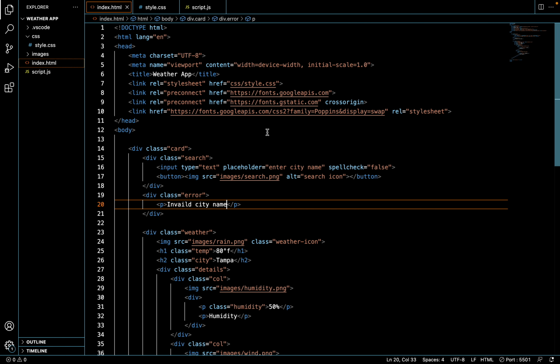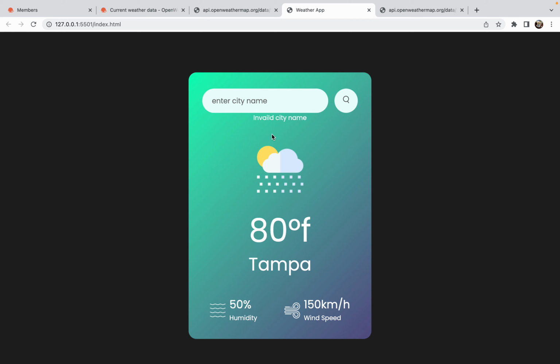Now, what we are going to do is, as you see, when our page starts up, we already have our placeholder text of Tampa. We also don't want that because that's not Tampa's weather or temperature. We want them to search it to find it in real time.